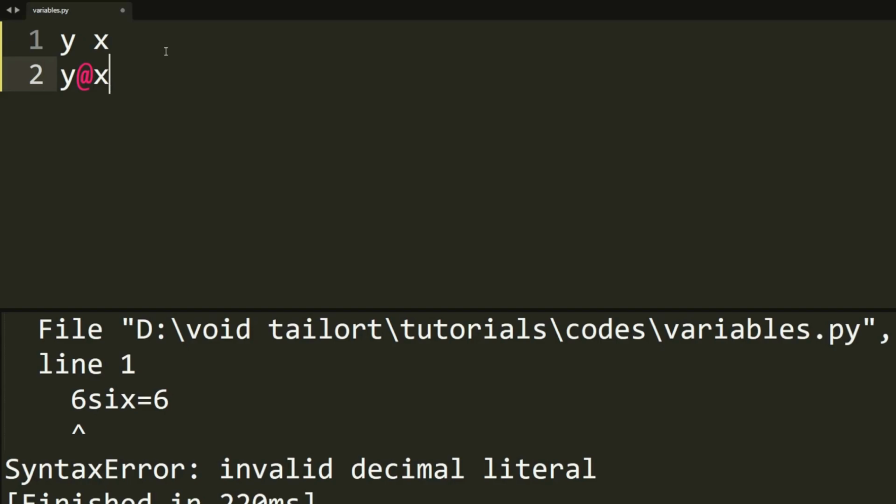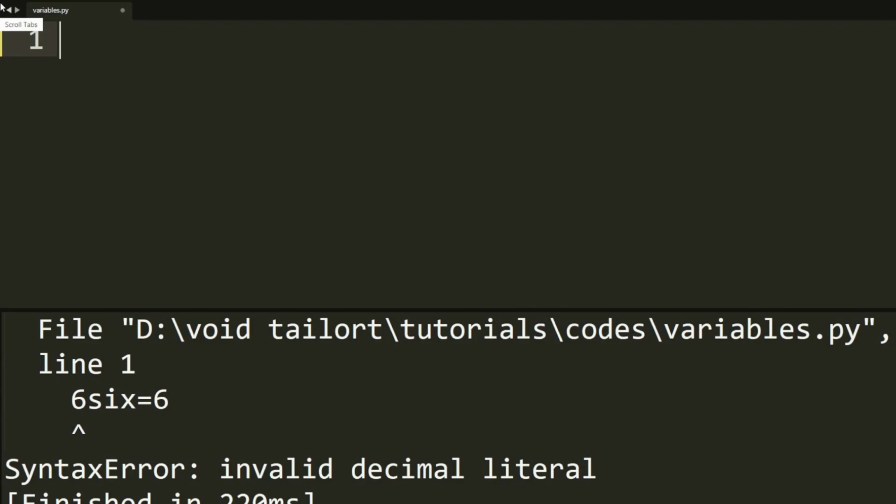The other rule is variable names should be descriptive and meaningful, because it makes the code more readable and understandable. When someone else reads your code, they should be able to understand what the variable represents without having to guess or look for additional information.